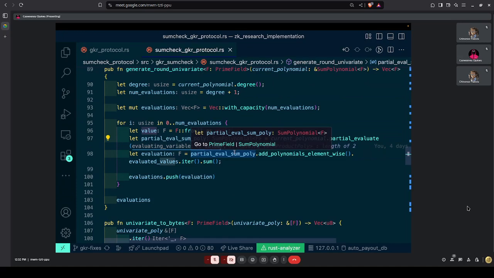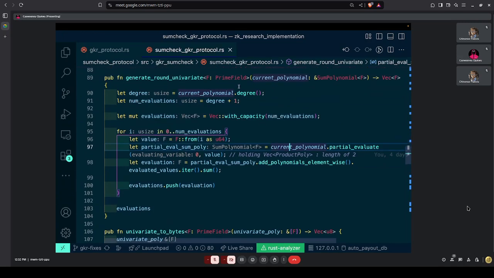What you need to know is that there's a chain of partial evaluation that is happening here. Because as you're partial evaluating this polynomial, which is your sum poly, it is partial evaluating your product poly. Product poly is partial evaluating your multilinear polynomial.